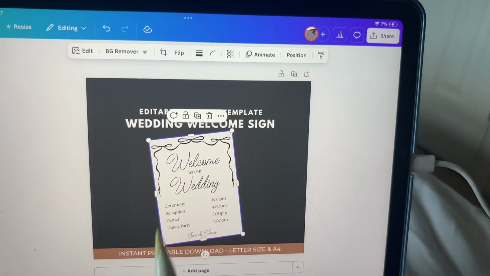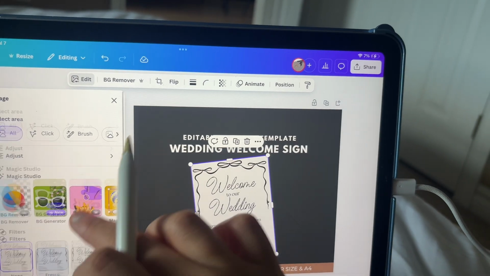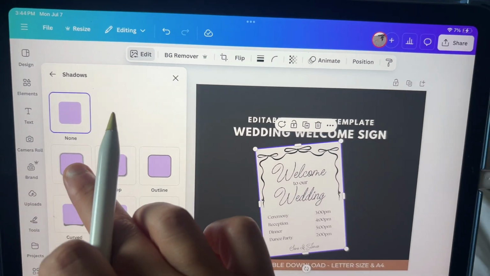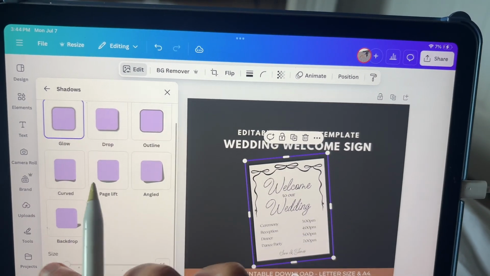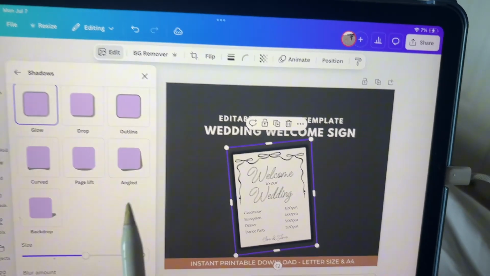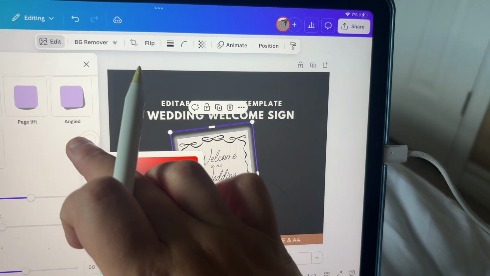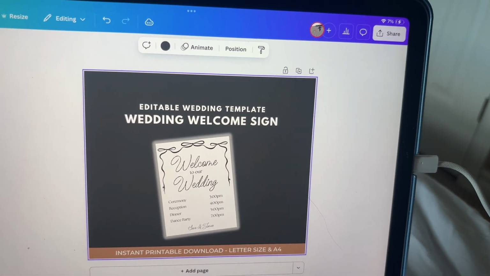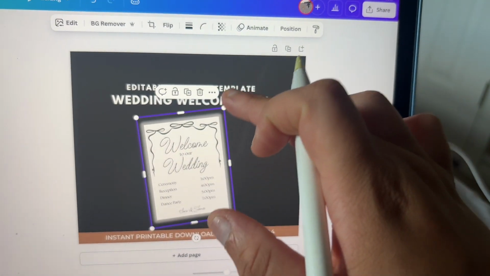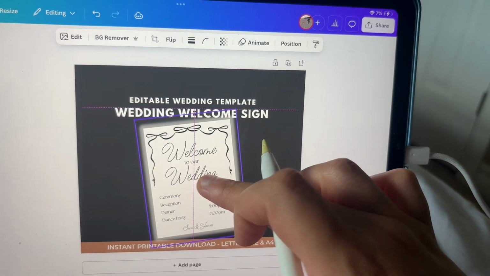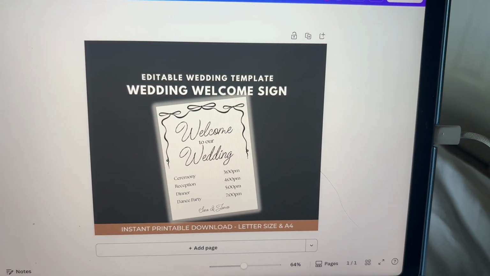Another fun thing I like to do is go into edit, and I like to go into shadows. It really allows you to create something that pops. So you can even do a fun glow. You can make it big, and you almost see it creates like a shading background. And then you can even change the color of that so it pops just like that, and then you can make it bigger. So it's all about making something that stands out. So however you want to do that is up to you, but these are just some fun ways to do it.